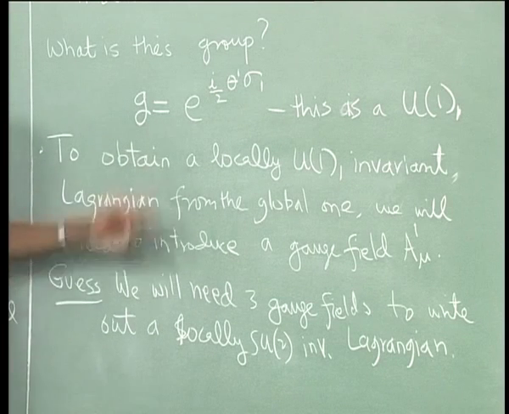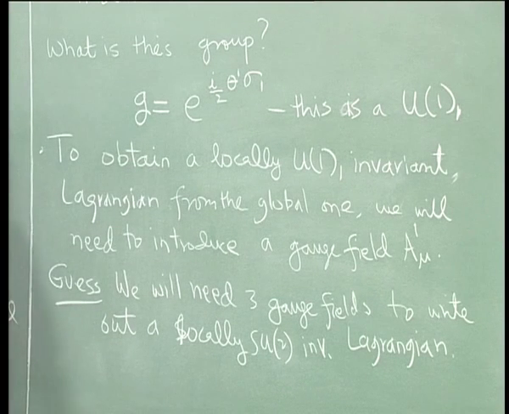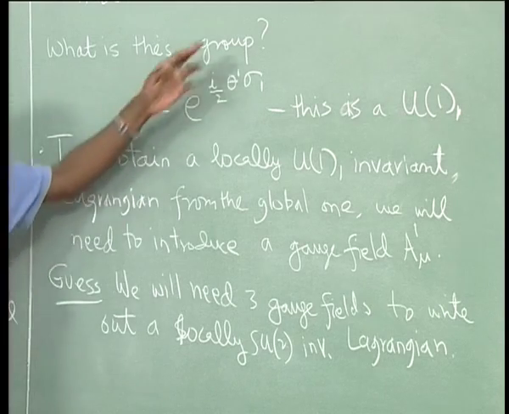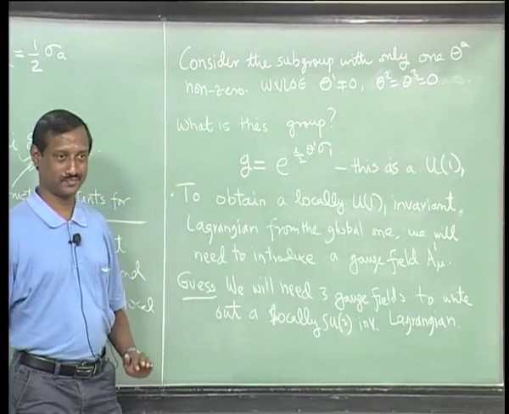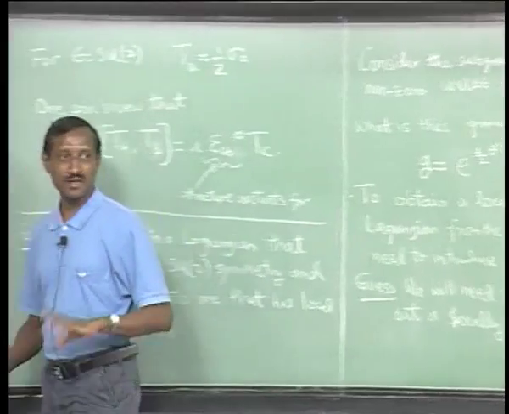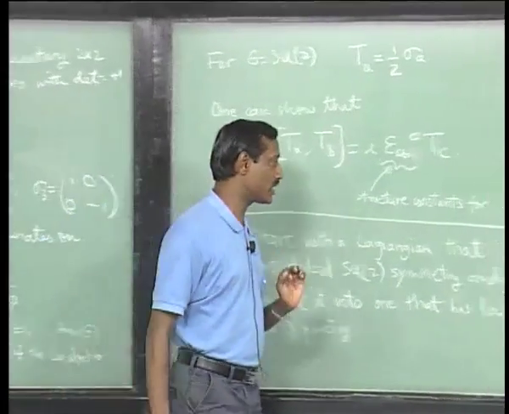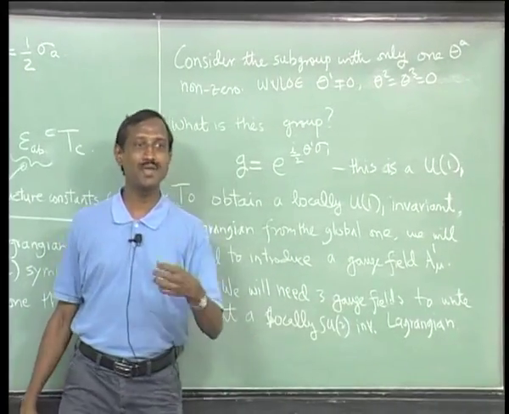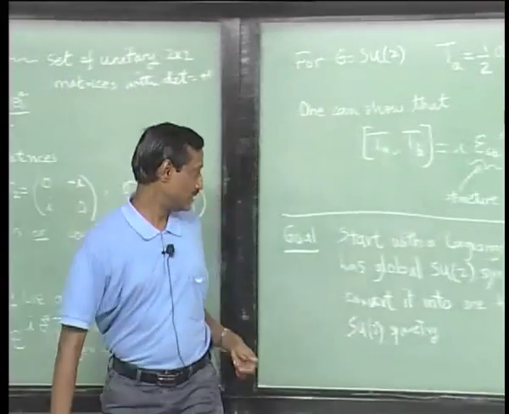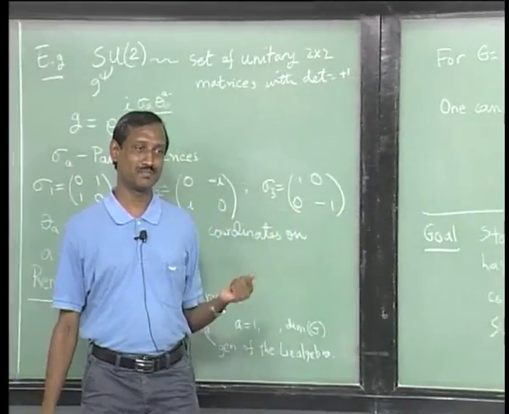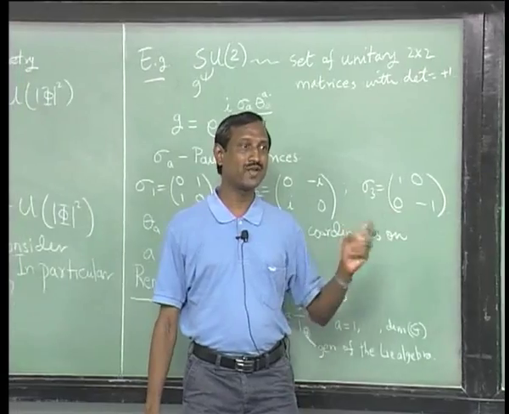Okay, and I will not follow this route. I will follow the route where I just go straight ahead and turn on all the thetas. Intuitively, even before you start, you should realize that you will have as many gauge groups as the dimension of the Lie algebra, one for every theta.